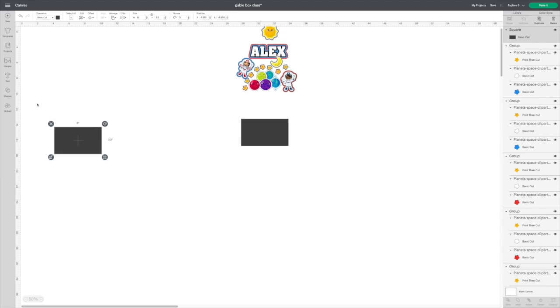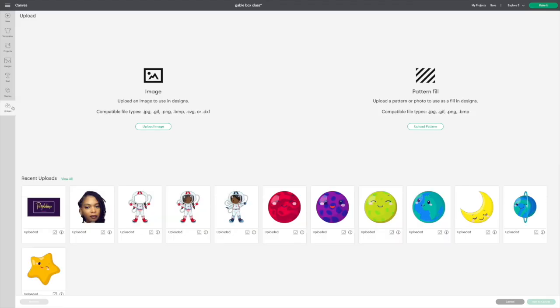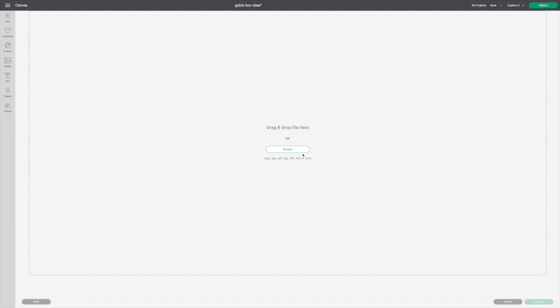Now we're going to go to upload. I already have some images that I want to use here, but of course, if you're going to do this design, you're going to go over to the Mutchka website and purchase your little astronauts. So what I'm going to start with, you go to upload. Once you download it to your computer, you're going to go and grab it.